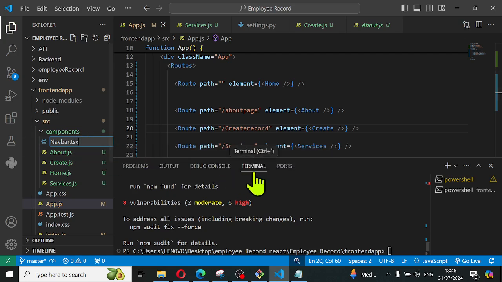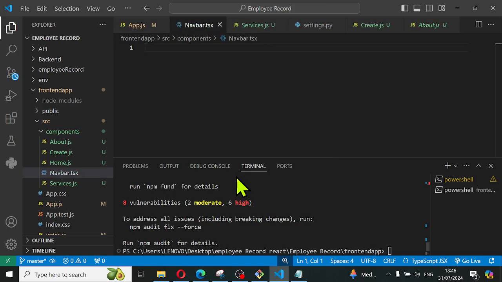Now the TypeScript file includes JSX syntax, and it stands for JavaScript XML, which is a syntax extension for JavaScript used primarily with React.